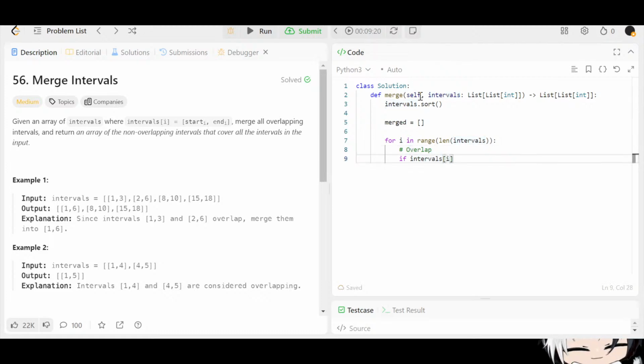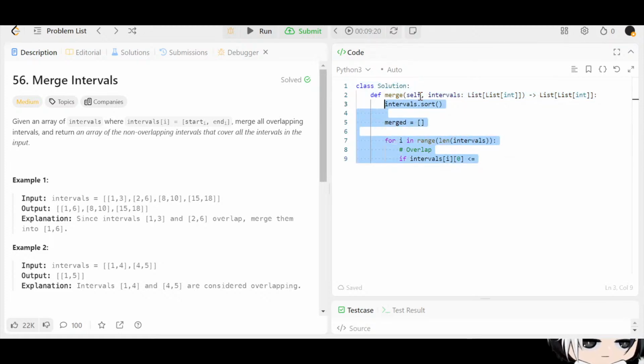So if the start is less than, no, is equal to two intervals, if the start is before or equal to the end, less than or equal to the end of our new interval, oh wait, this is not, this is merge intervals.